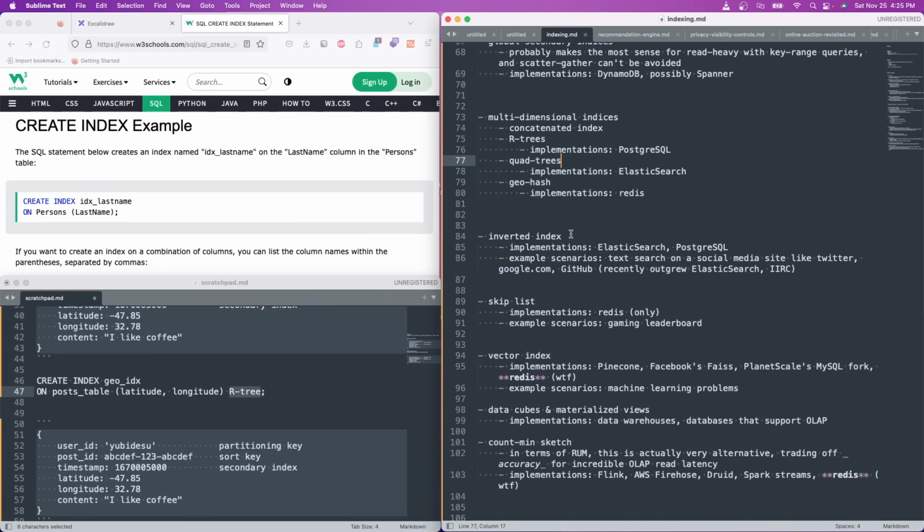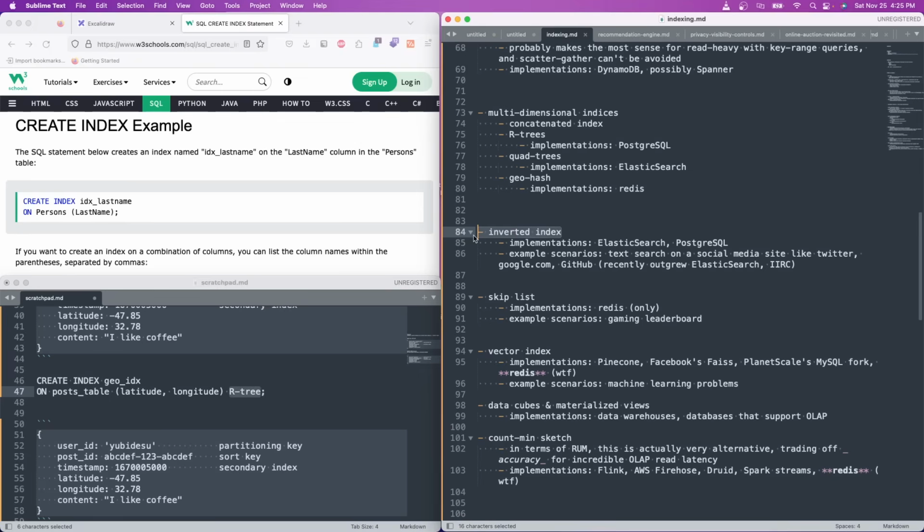So inverted indexes, you're also not going to find those everywhere. You're not going to find that in DynamoDB. I don't think that supports an inverted index. Elasticsearch is what is most known for supporting inverted indexes, but you actually aren't forced to use Elasticsearch. There's actually a couple of other options. PostgreSQL supports it. I'm fairly certain Redis supports it. I'm going to go ahead and link this file in the comments like I usually do. Redis supports it. PostgreSQL, you don't have to use Elasticsearch.